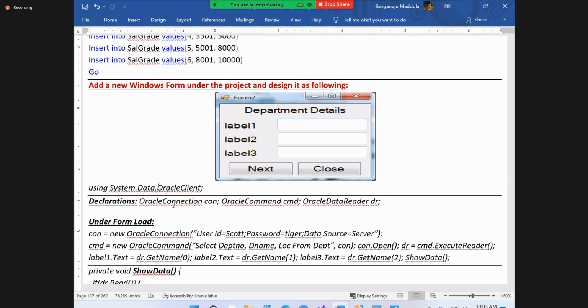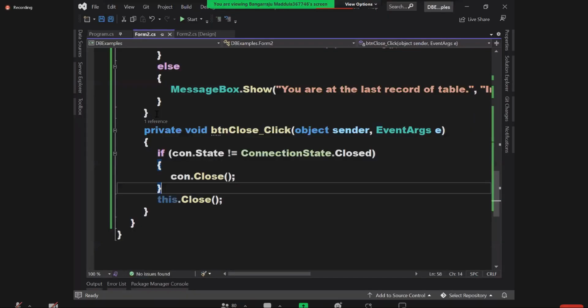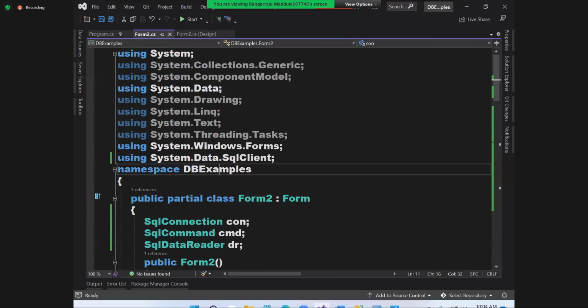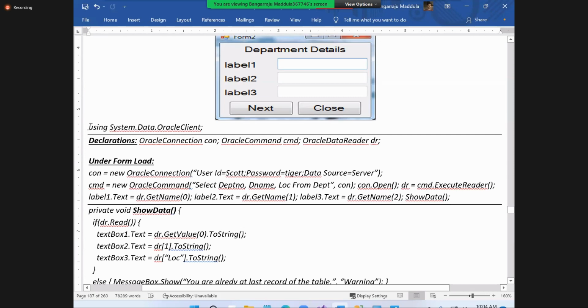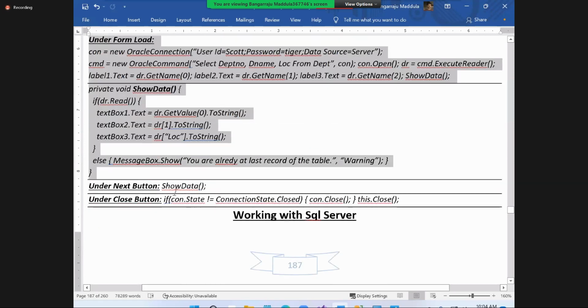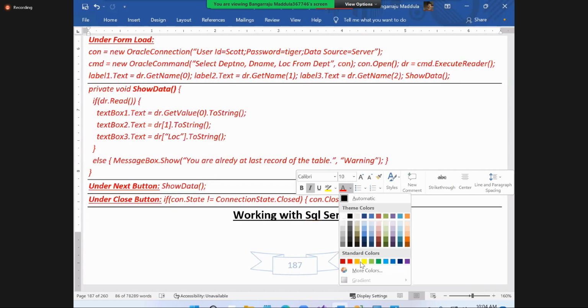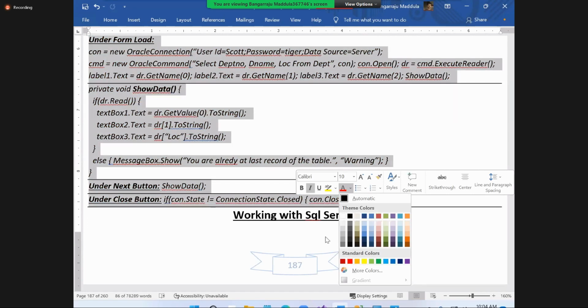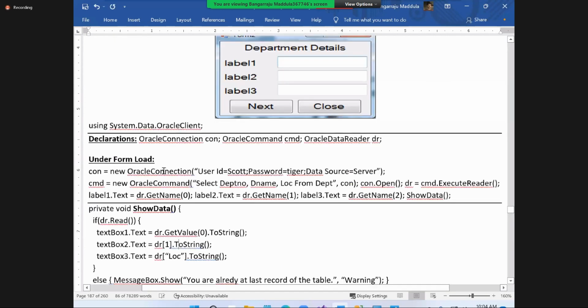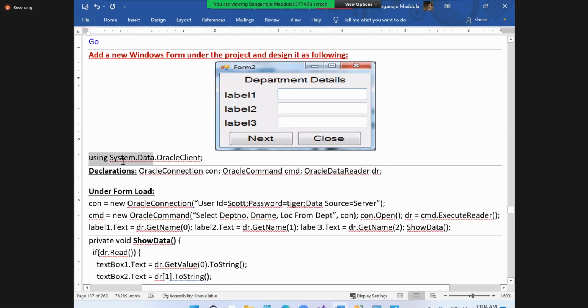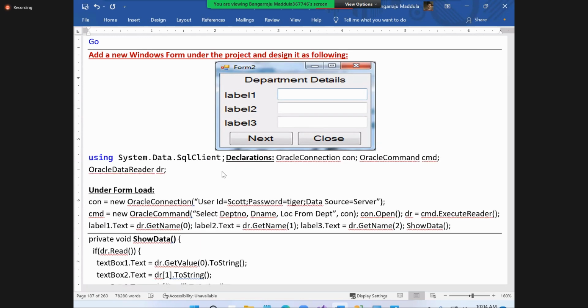But this one, what did I do first? I created all the tables and now I have shown you this example working with which database? Oracle database. Is that clear? First you design the form like this and then start writing the code. Okay. I will upload the notes. If anyone has printed notes, what you'll do is, wherever you have Oracle code, change the code to SQL. I'm sorry. So first step, import your namespace.